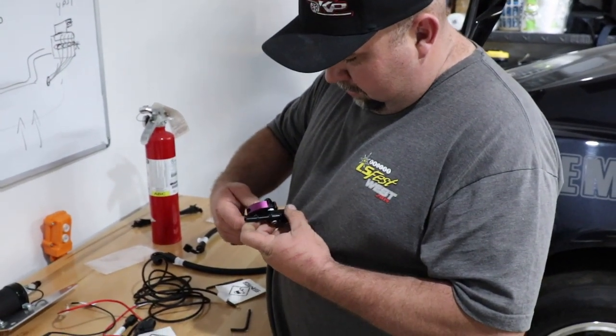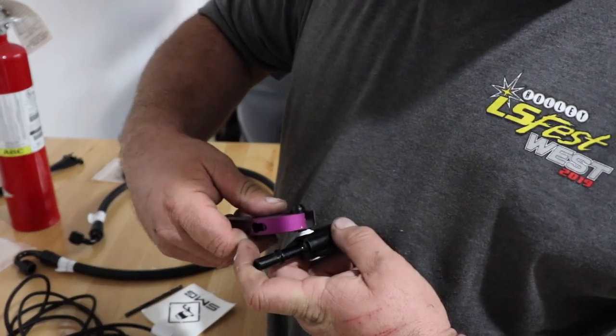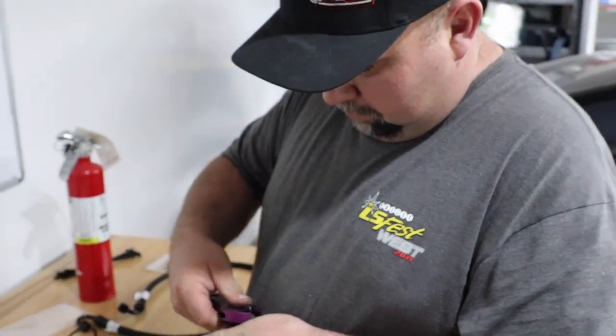Is this the wrench of the baby? That's a nice wrench. That's what I mean, it looks like a toy. Purple.